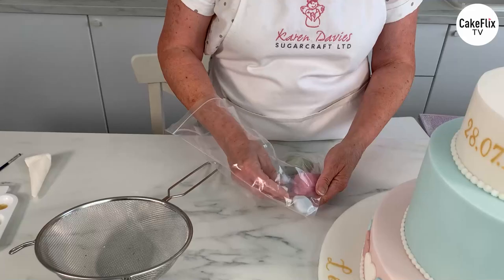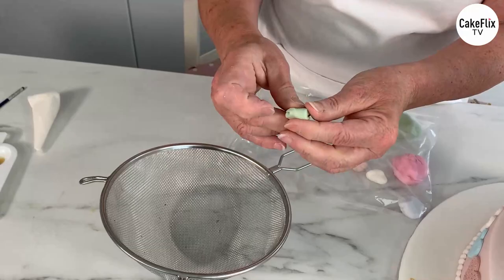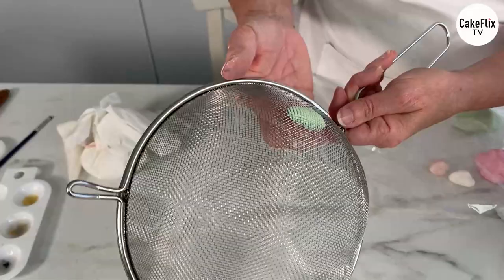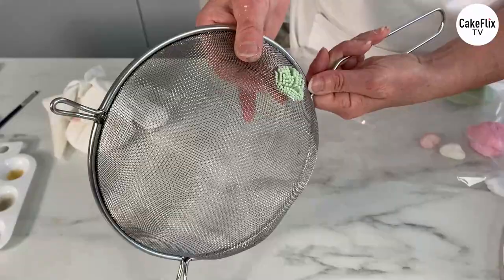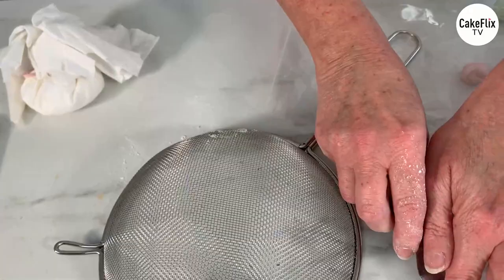So if you take a sieve, and this is a soft sugar paste, it's not my sugar paste. My sugar paste is firmer than this. This is your normal shop-bought sugar paste. I'm going to put that onto the sieve and start to press. I'm going to put some corn flour on the table so I can put that on my fingers, otherwise it will just stick to me. That's quite a large sieve, but you see what happens. You push the paste through and then you take it off on your knife and you've got a plant effect there. I'm actually thinking that does look a bit too thick.